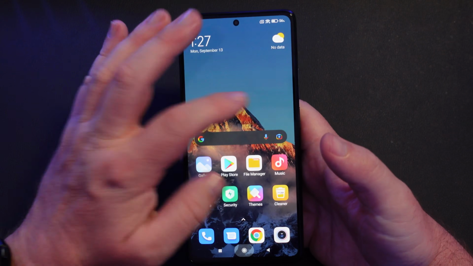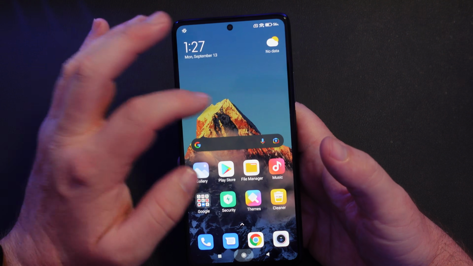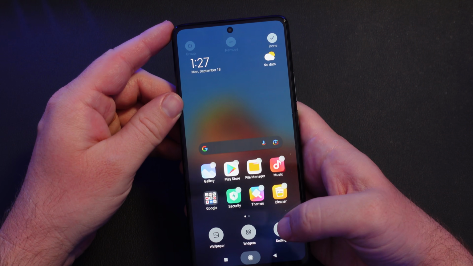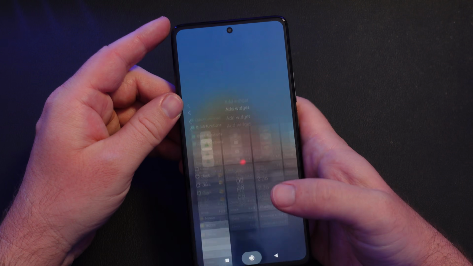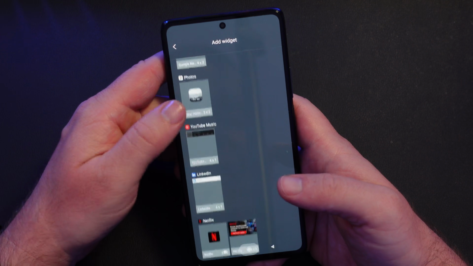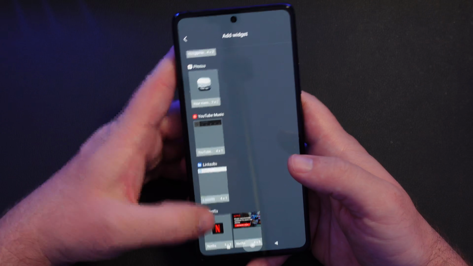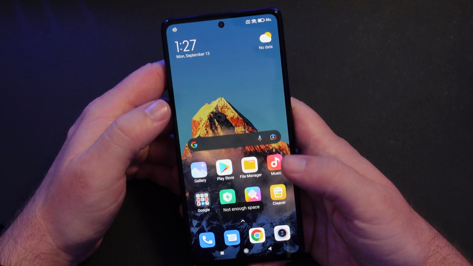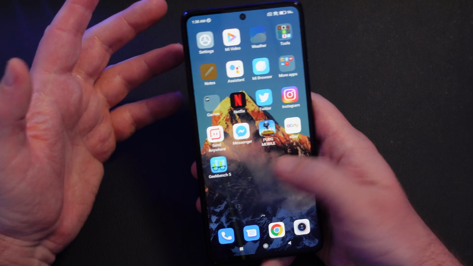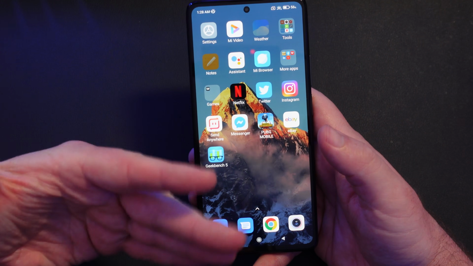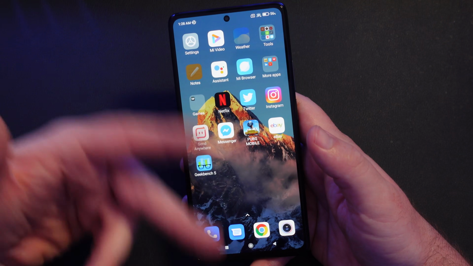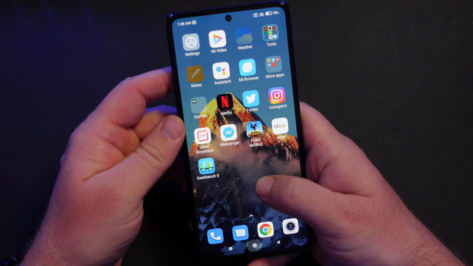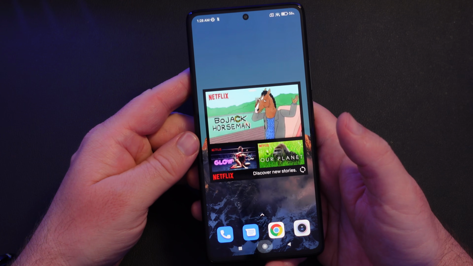Go back to your home screen, press and hold on a blank spot, and you're gonna be able to add widgets. You can see at the bottom here, you have settings, widgets, and wallpaper. If you tap on widgets, this is gonna allow you to add a widget, which is basically a screen on your phone that'll allow you to run an app without having to ultimately have the app like as an icon right here. It literally just lies on top of your display. There you go, there's a Netflix widget.